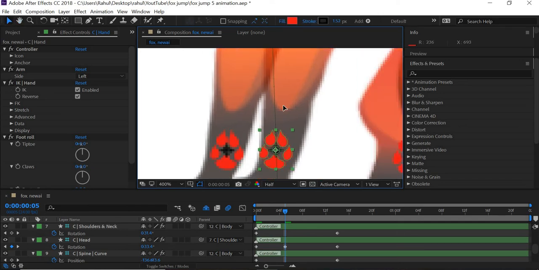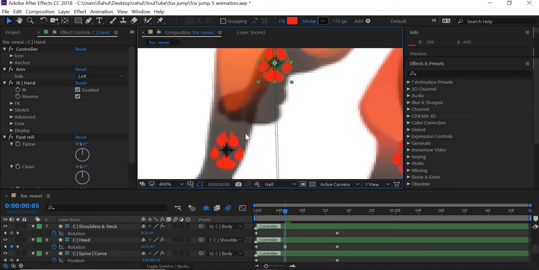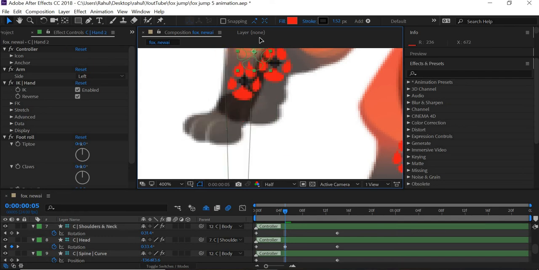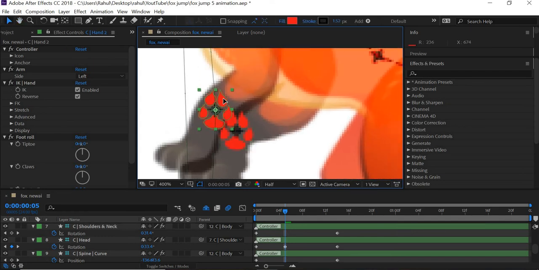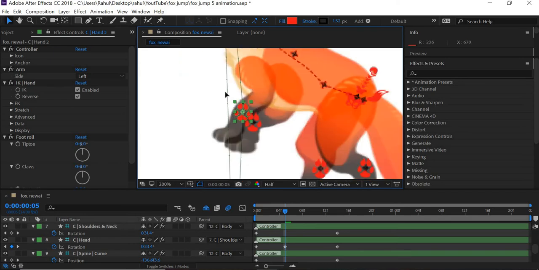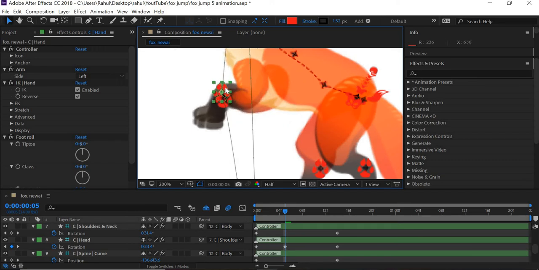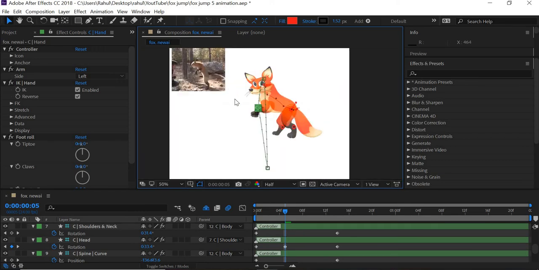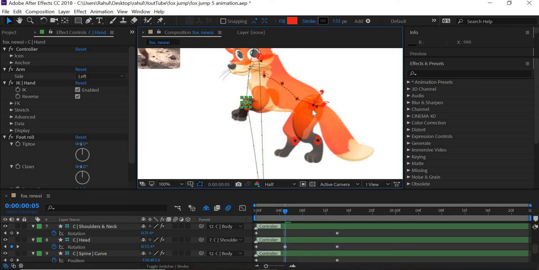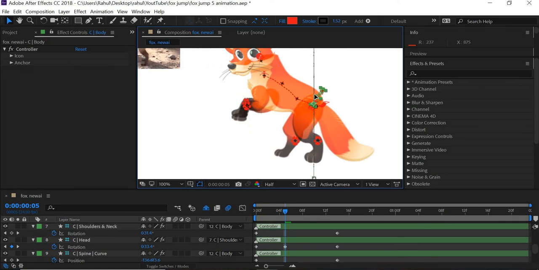So moving these parts is a little difficult. Alright, so you can really speed up your work process a little bit. Okay, you can move the body up.